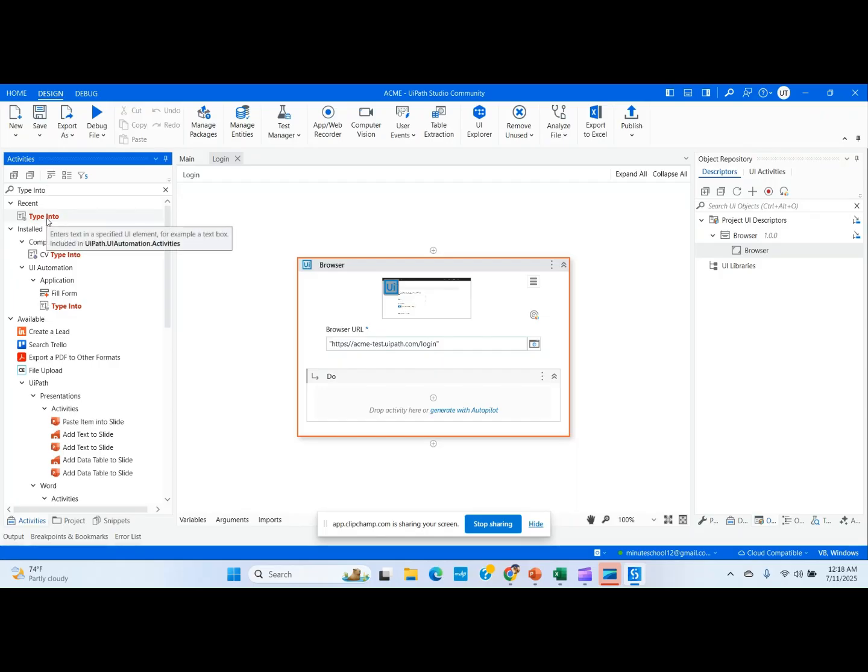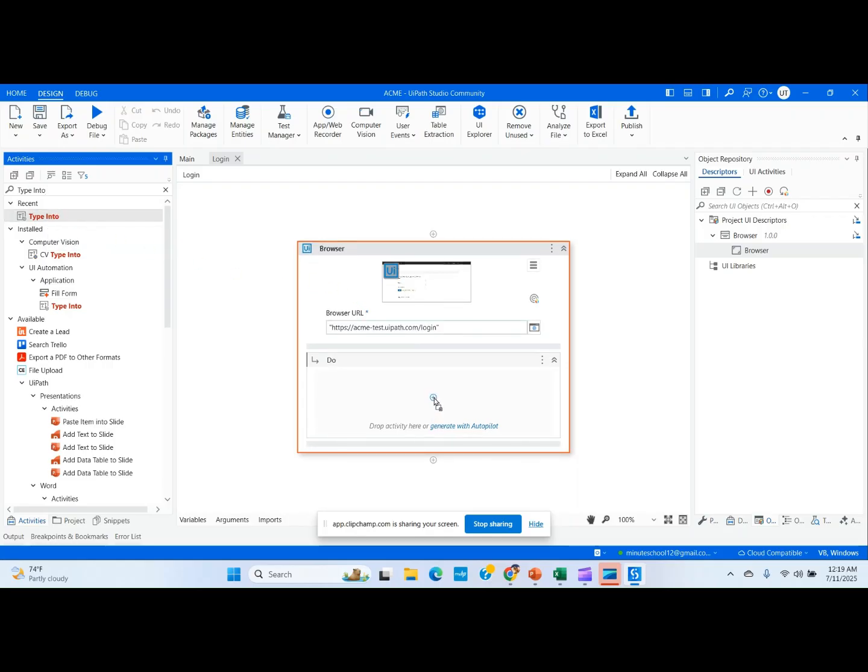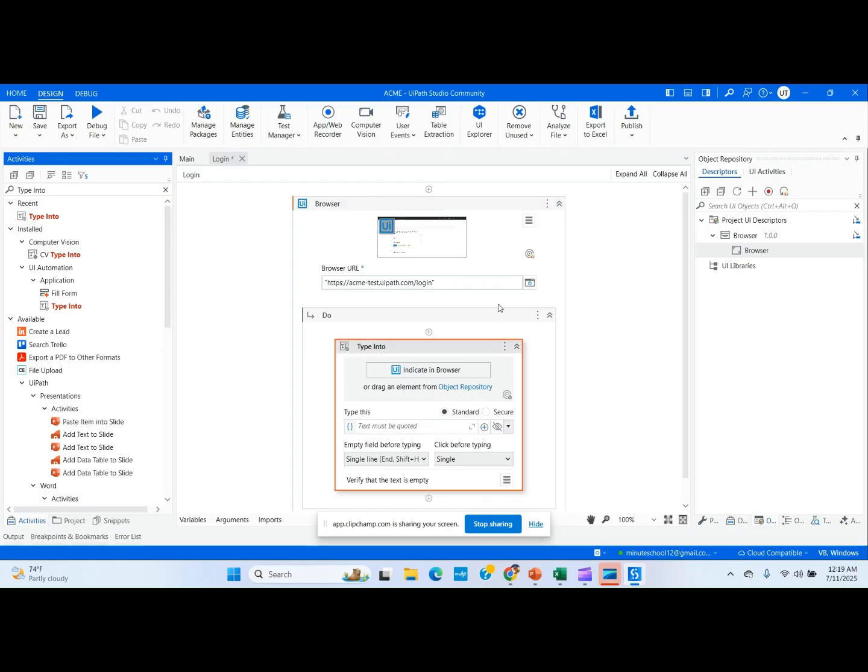So the type into activity is to enter information in an edit box. I'll click and drag and drop it inside the do option.